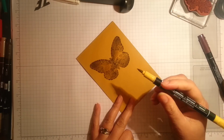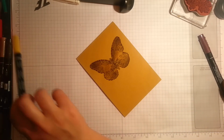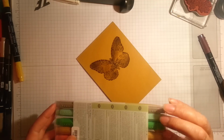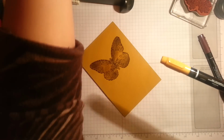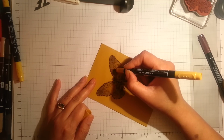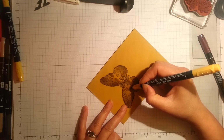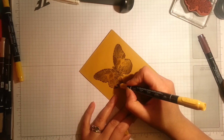Maybe I'll use the Hello. Oh no, this is Hello Honey. Or is it? No, what I want is Delightful Dijon. That's really handy because these came this week and I haven't used these. So get Delightful Dijon out. Then we're just going to colour different elements just to make them a bit bolder. And it's quite subtle, this whole tone on tone effect. It's very artsy looking.